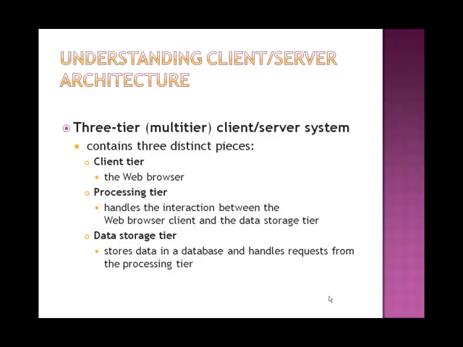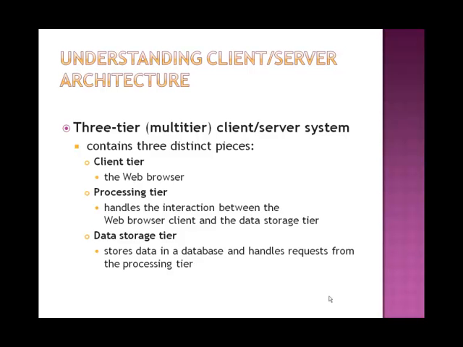But on the other hand, the database portion of the two-tier client-server system that we have already, because it's now a lot larger and a lot more dedicated, we can split this server tier into two tiers, essentially a processing tier and a data storage tier. The processing tier, or the middle tier, handles the interactions between your client side, which is the web browser, and the server side, which is your database, or data storage tier. Sometimes we call this middle tier a bridge or a processing bridge.